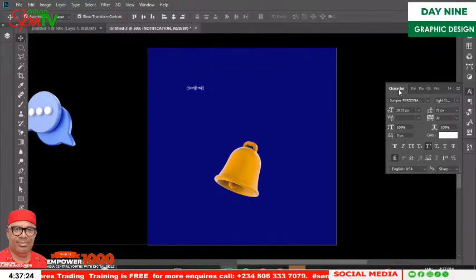Are we good? Look at the color now. This black thing you're seeing, look at its color. This is proper. Wait.